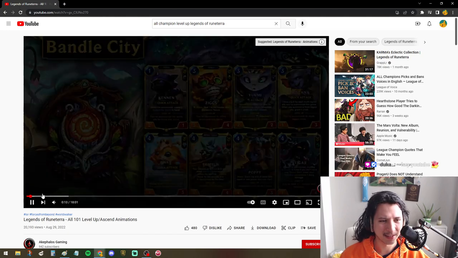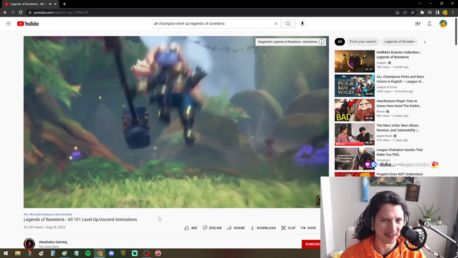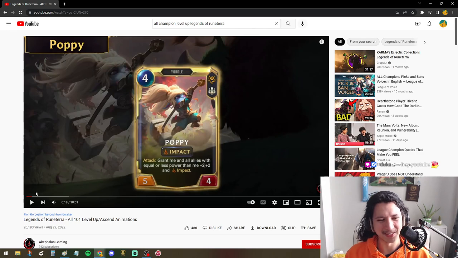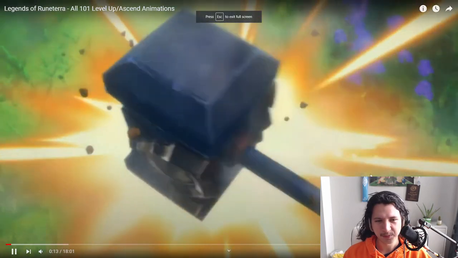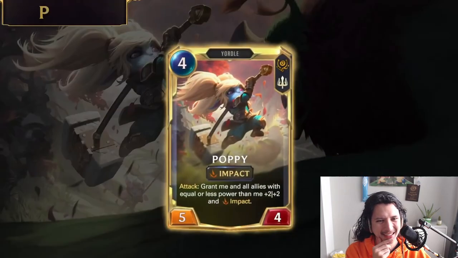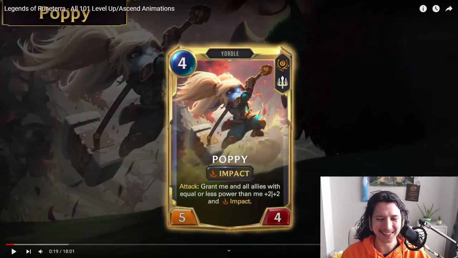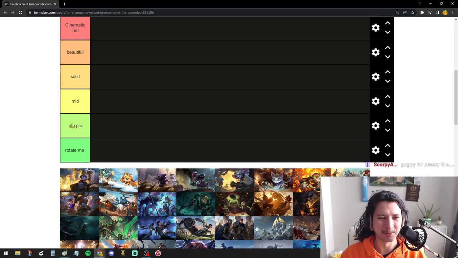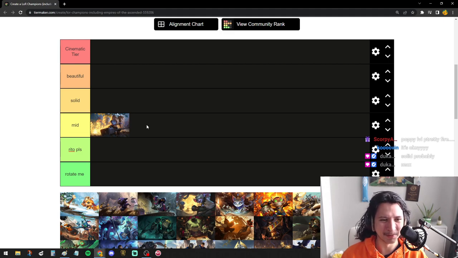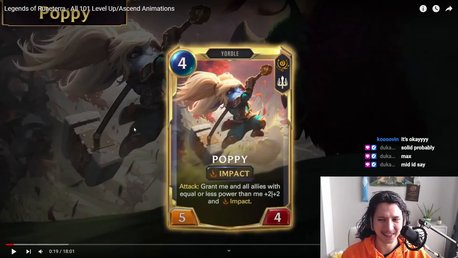Poppy is the first one. So Poppy's is pretty short. I'll play it one more time. It's just so short. It's not really impactful. I feel like she's pretty mid. It's not bad. The hammer looks cool. It's like a satisfying swing. Well, I'm going to call it mid. Definitely on the lower end, I think.